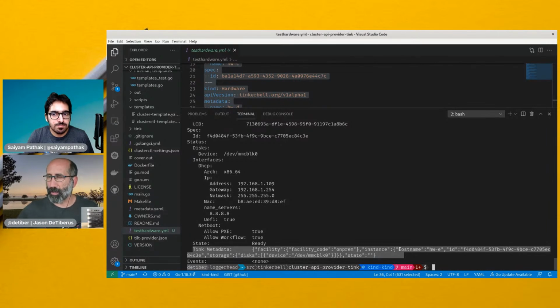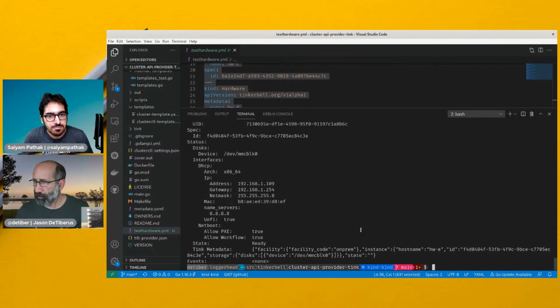And the clusterAPI provider here for Tinkerbell will actually be injecting that bootstrap data into that metadata as user data, the same way that it would in, say, AWS or another public cloud provider, so that we can consume that on the host at bootstrap time. So this bootstraps the same way that a cloud environment would. We're not doing anything special by injecting things at runtime when we're writing the image to disk or anything like that.